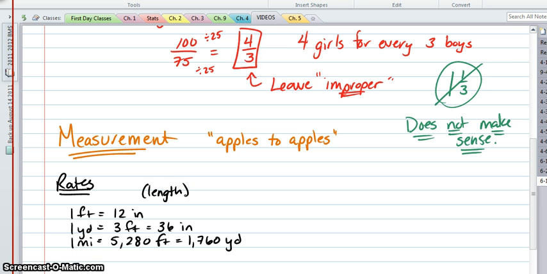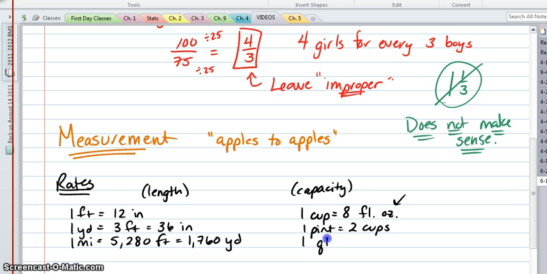We could also talk about volume and capacity. And maybe 1 cup is 8 fluid ounces. You might be working with those. Fluid ounces is written like this in shorthand. Okay, OZ is ounces. 1 pint is 2 cups. You can use C for cups and PT for pint. 1 quart, you can write QT, switch it up a little bit. 1 quart is equal to 2 pints. 1 gallon is 4 quarts.